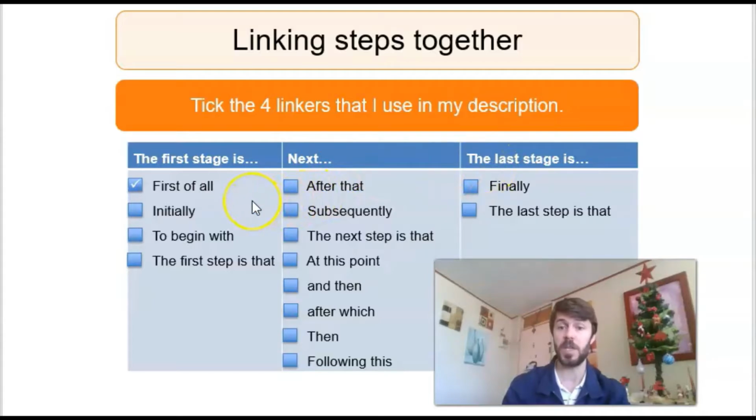Okay, I'm going to start the description. First of all, fill the kettle with water. Okay, this is the example. Okay, so you probably heard it, right? First of all, so you tick first of all. Okay, so I'm going to start that again and read the whole description, and you have to tick 3 more. Okay, there are 4 in total.